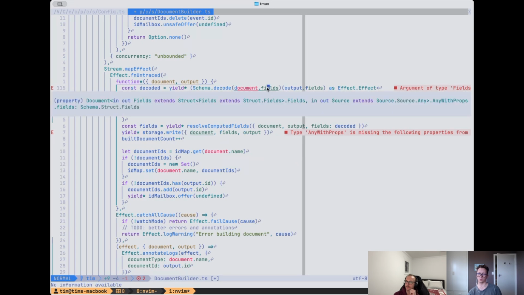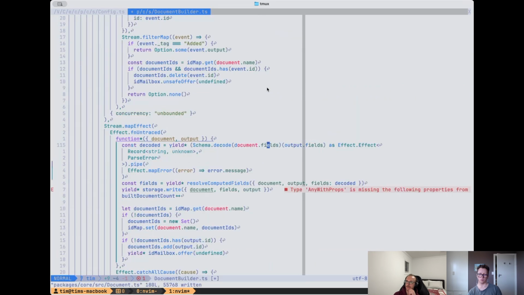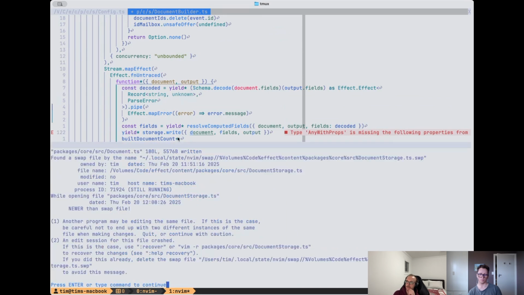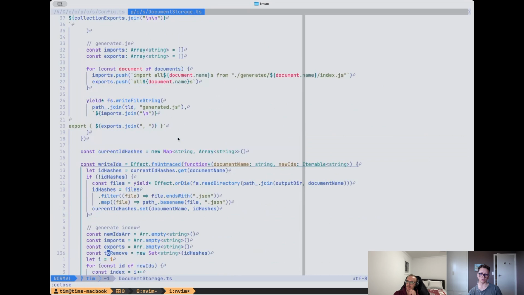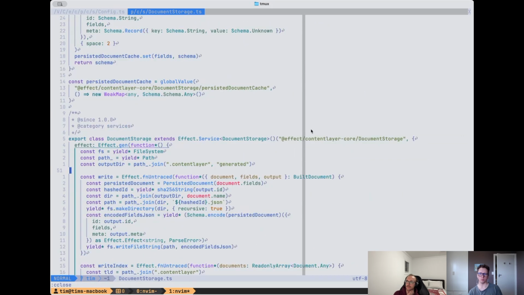Fields is an actual schema by that stage. Schema.edu. Right text and build document.